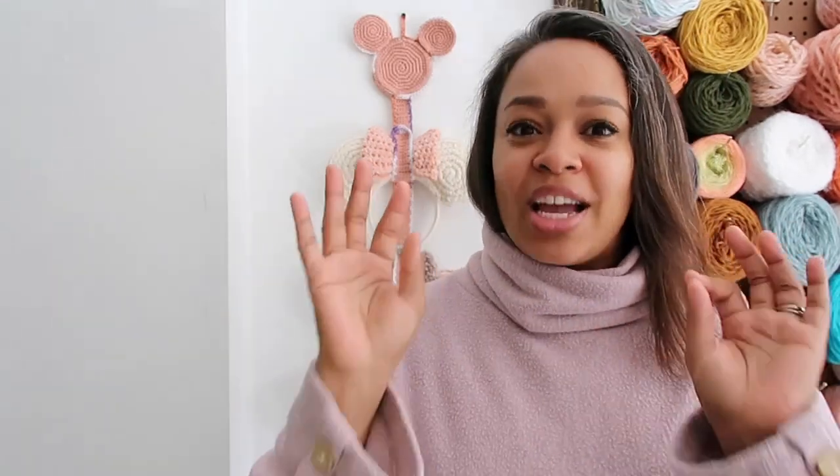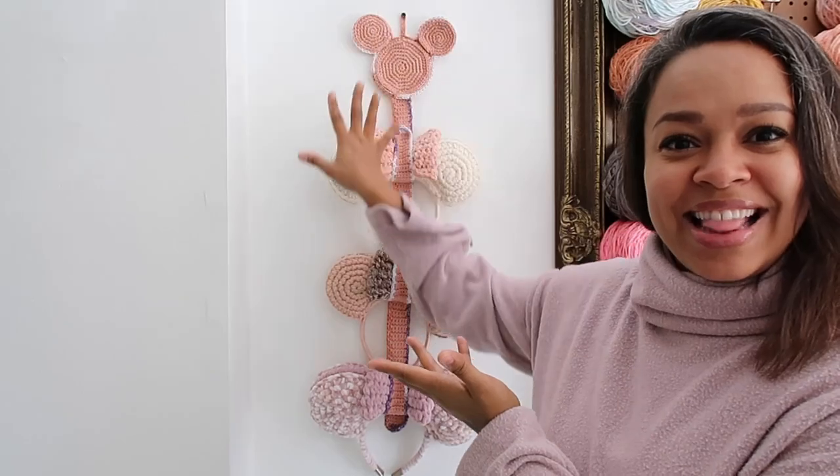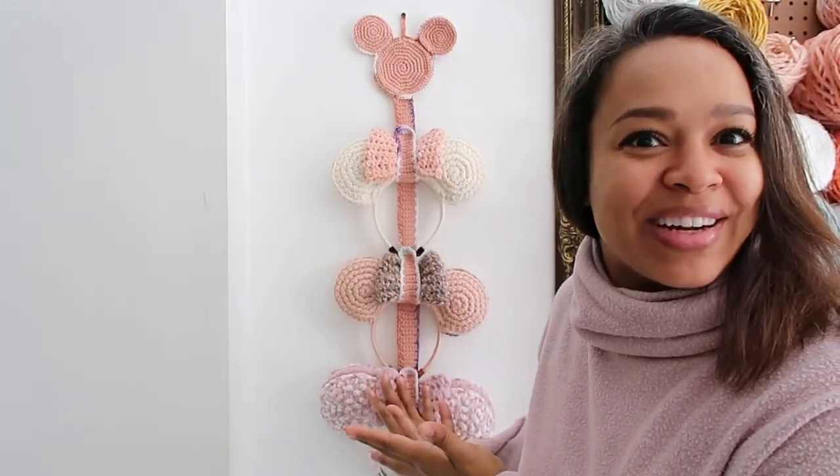So without further ado, let us get into what we need to get started for this project. There's a couple of different materials besides yarn that you should be looking for in your stash or going to the store for. So I'm gonna hand you over to the voiceover and let's get started making this beautiful mouse ear holder.